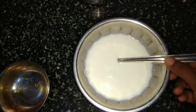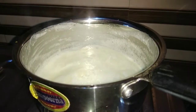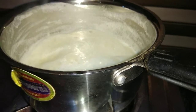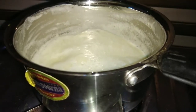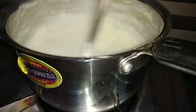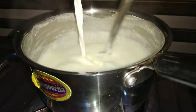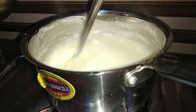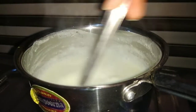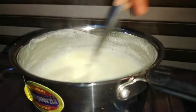After that you have to pour it into the milk mixture. Now you have to add the corn flour mixture into the hot milk. You have to mix while adding. Continuously you have to mix it for 2 to 5 minutes.